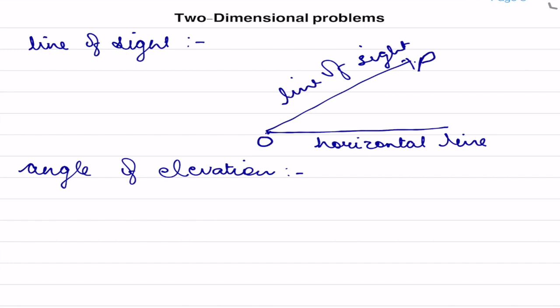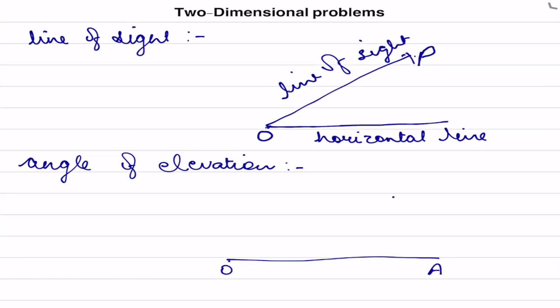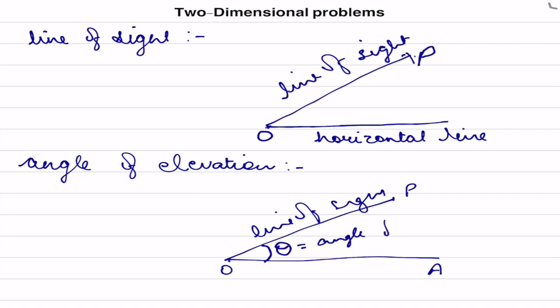Suppose again, see a man, this is a horizontal line, OA is the horizontal line, and the person is standing at a point O and he looks up at an object P. This is your line of sight. This angle with the horizontal line is known as the angle of elevation. Again I am explaining children. Let a man at O on the level ground be looking up towards an object. This object can be an aeroplane or a kite or the top of a building. Then the angle between the line of sight and the base is known as the angle of elevation. This I'll explain with the help of an example.